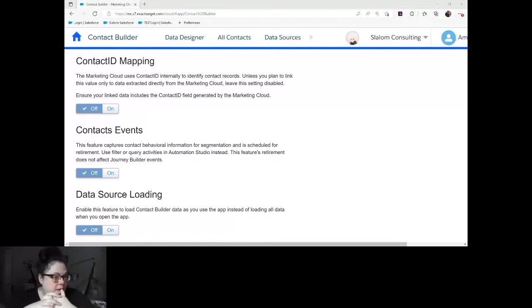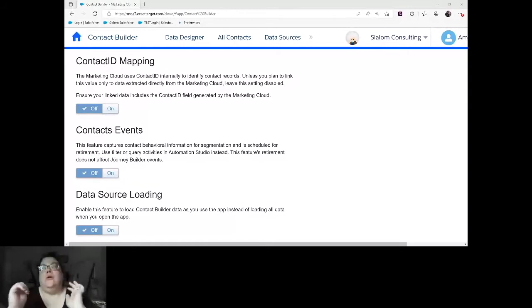Okay. So basically, when you make a data extension, which you've already talked about, it has a primary key and a subscriber key, which are different. And then you have in Salesforce.com a contact ID.